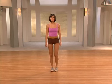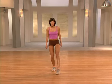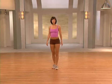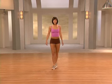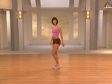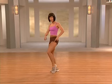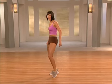Now let's do that one more time. Just press it out with that right foot. Draw it back, around, left, putting your weight into that supporting leg. Now let's just roll it forward with the right foot. Roll it forward, lead with that right foot, and then bring it together.